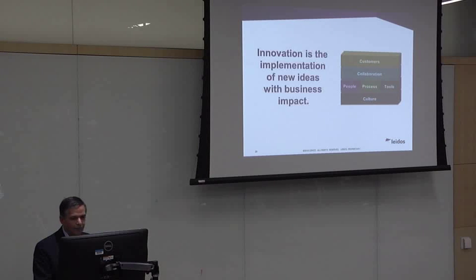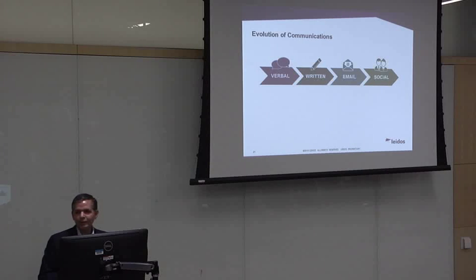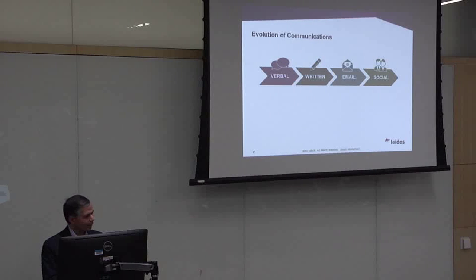So let me give you a couple examples of, I think, how this has evolved over time. I want to start off very briefly with how communications have evolved over the years. Early on, of course, communications were verbal. At some point, we discovered the idea in large enterprises that we write memoranda. And some of you have been around long enough to get a hard copy memo. Memos were used historically in large companies to communicate official direction and action. But there are a few problems. One is they took a long time, they were very formalized, and also they were one way. So that wasn't an ideal channel for communications.